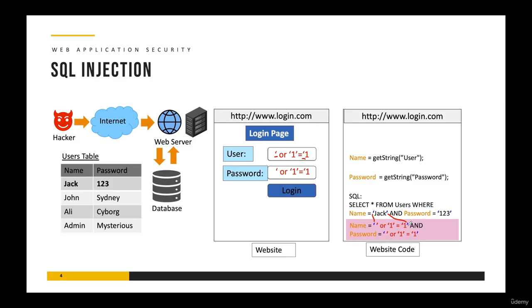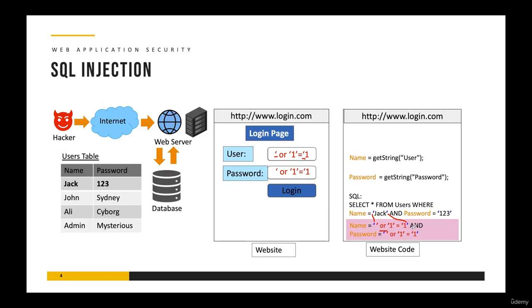We do this so that the SQL query is structured properly, because if there's an error in the syntax of the SQL query, the server is going to throw an error and the malicious user would not be able to extract the confidential information. Now, if you notice this query, the result of this query is always true because we have used the OR operator. So basically, if the name is blank, or 1 is equal to 1, and 1 is always equal to 1, so that's why the result is true.